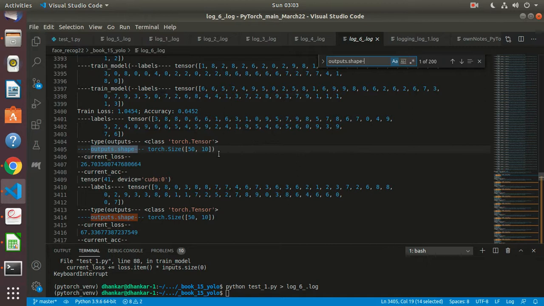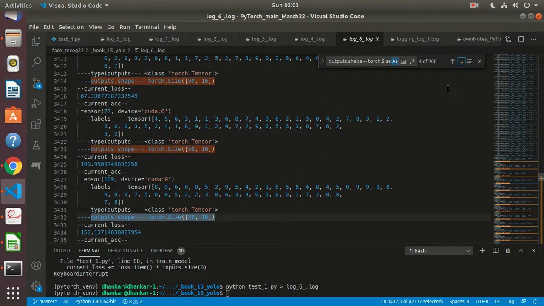So the outputs are a torch tensor, and this is the shape, and this is a continuous shape. It's always the same, and it's not changing the output shape. And again, 200 printouts of that. So what obviously is changing is the labels tensor. While you are passing in those images, that image label is changing definitely, because I think this is shuffled in some manner. We will see multiple similar labels over there. So that is one.